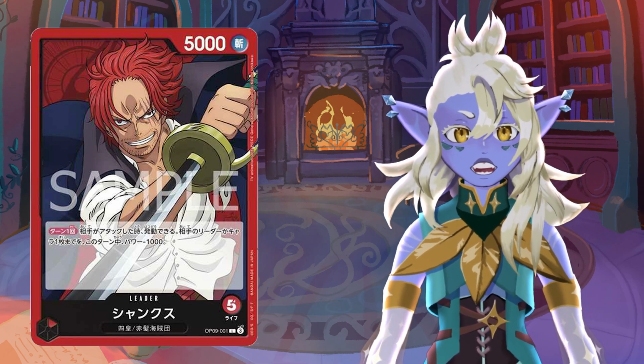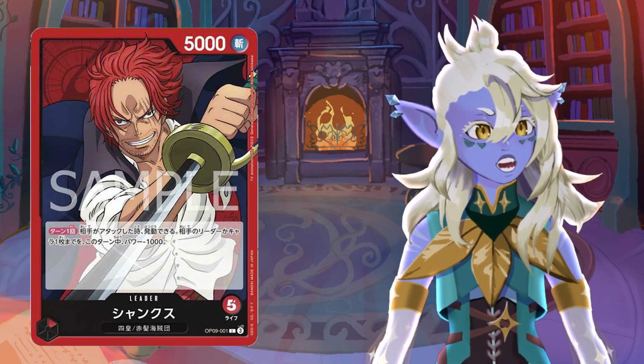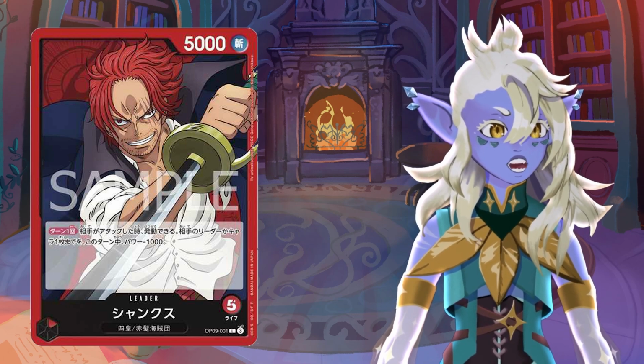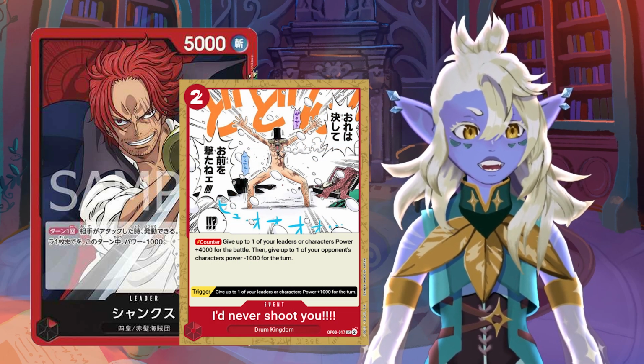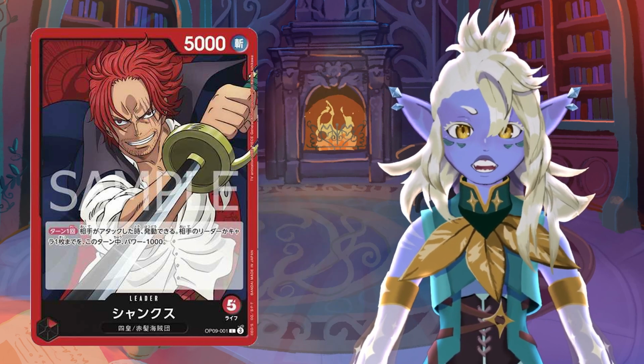You can play, what is it? Drum Island Shanks. Drum Kingdom Shanks. Oh my goodness, I'm just yapping now at this point. Which also has the same event card that can trigger and then give you a plus 6K bonus. But yeah, those are all the events that do that. Let's kind of slide into some characters.